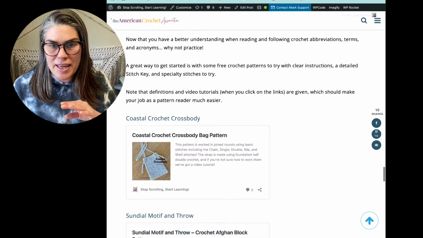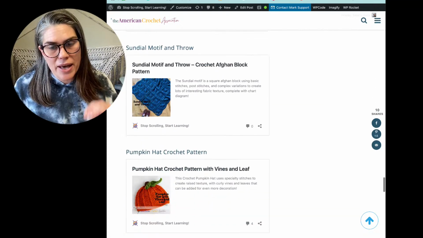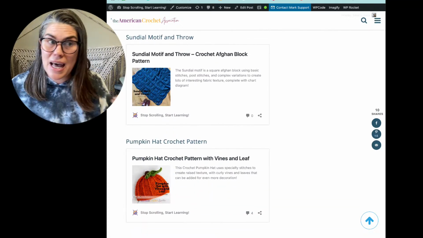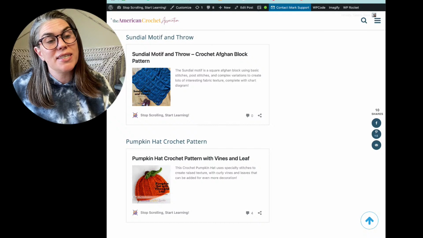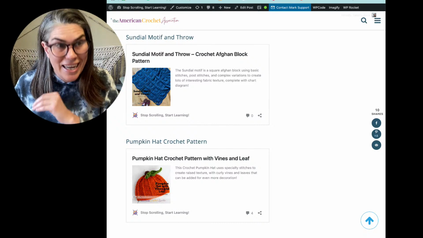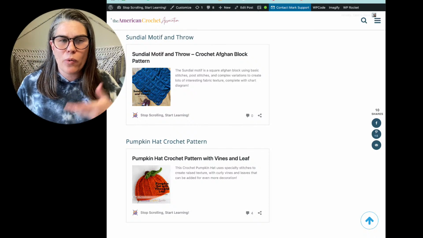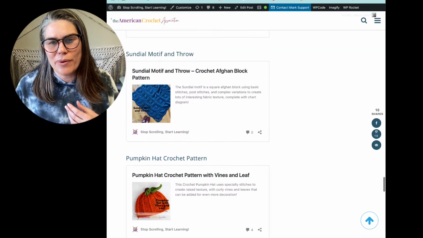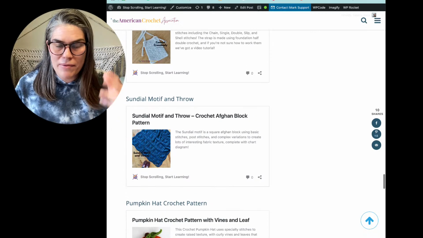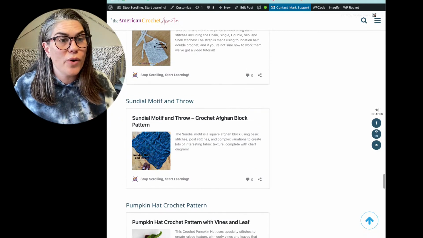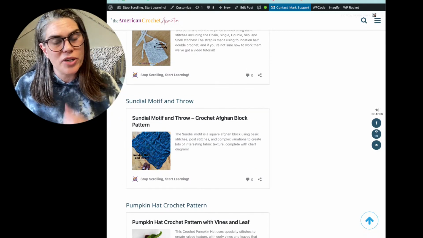Definitely take a peek at these 3 patterns here because they're jam-packed full of not only those basic stitches, but some specialty stitches, terms, and techniques that are abbreviated, and you can get a little bit of practice in. I've listed 3 patterns that you can view for free on our website. I hope you check them out.